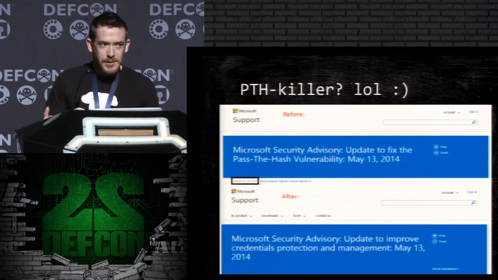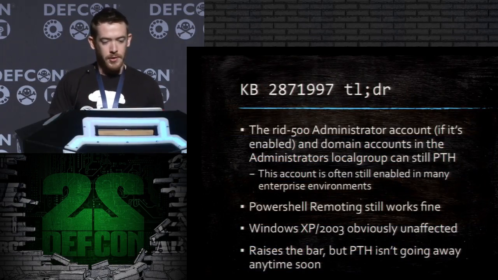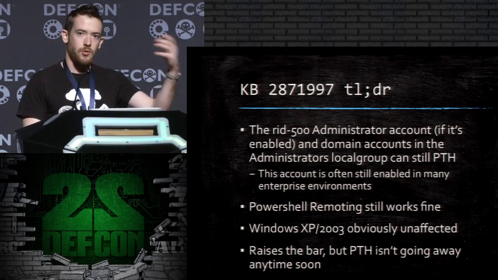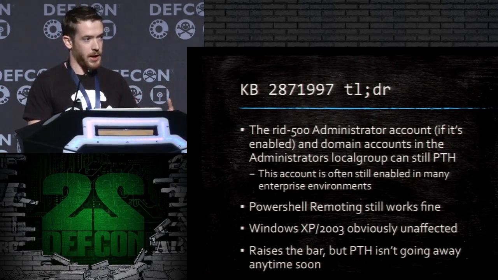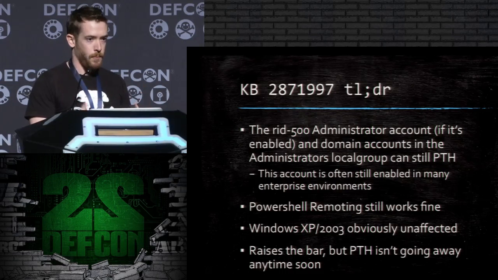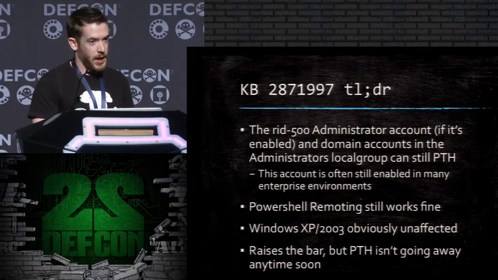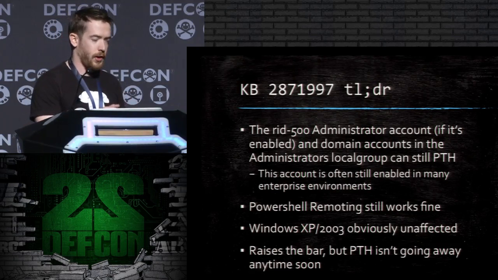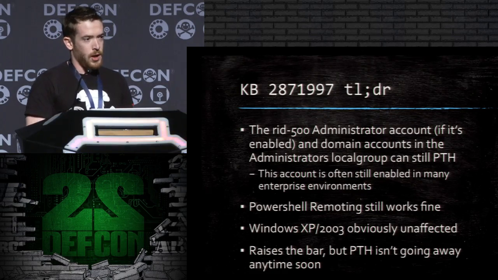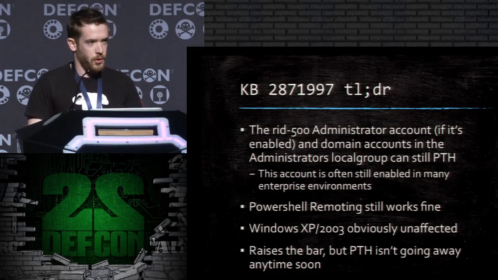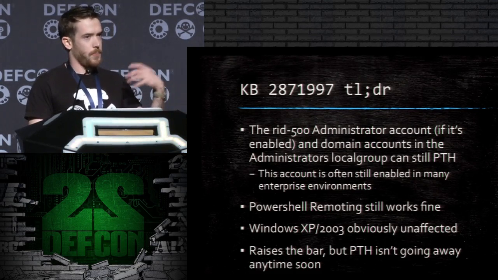So, is this actually a patch for pass the hash? No. Even though they claim that local accounts on a box in the local administrators group you can no longer pass the hash with, as usual, the RID 500 account, which is the default built-in administrator, you can still pass the hash with it if it's enabled. Like Windows 7 by default now, when you set it up, it'll by default disable this. But we've seen that RID 500 is still enabled across a very, very large number of enterprises. The reason is for backwards compatibility, security management products or something like that.